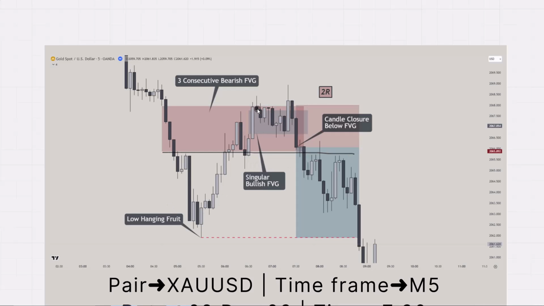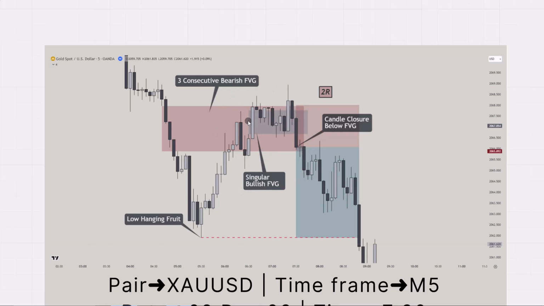So we know that mostly this would be an inverse fair value gap, and this is not a high probability one. That's where a lot of people would be failing, and they would be longing this fair value gap, where this one is just a trap for people to go long, and it gives you some respect here. But then at the end, it could be going lower. So that's what happened here.